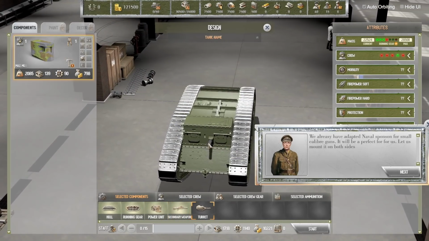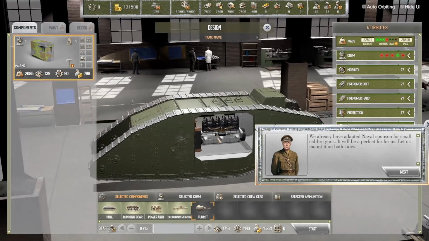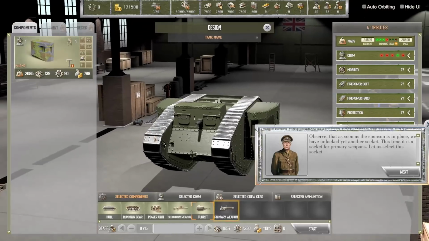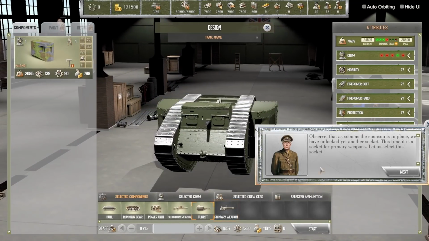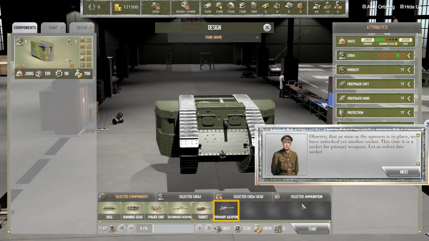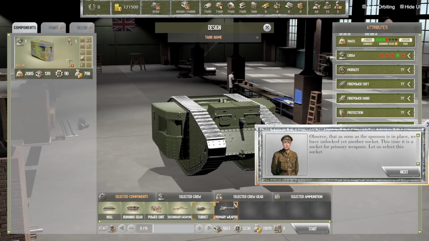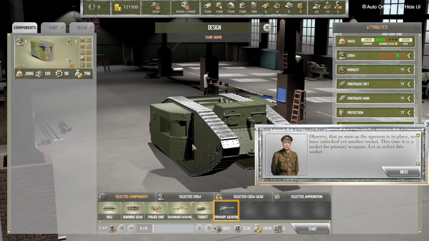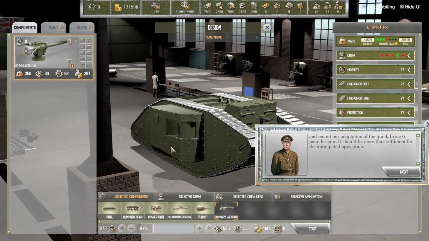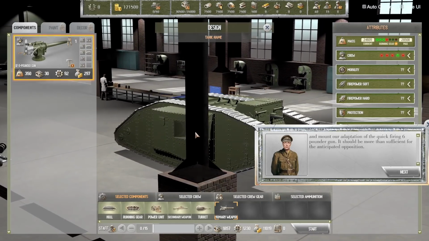And now the turret. Well, on these first ones, the turret was really on the side. It wasn't on the top like we've come to expect. So there it is. We're adding our naval... What are these called? Naval... I can't remember the word. Anyways, it's something that they took off of the casemate from naval ships.